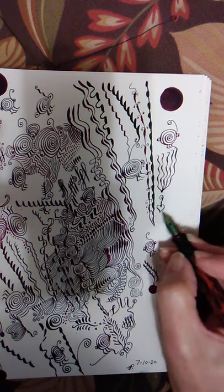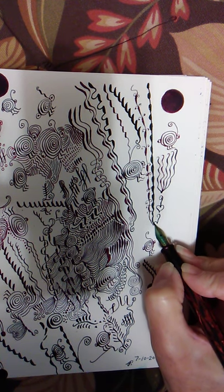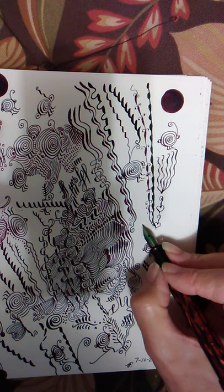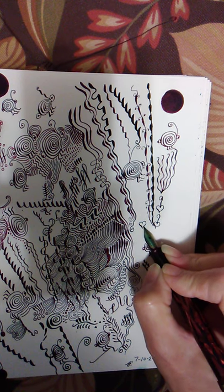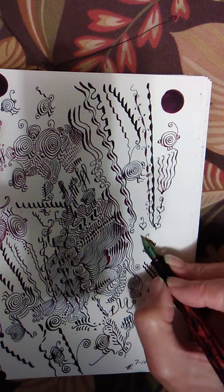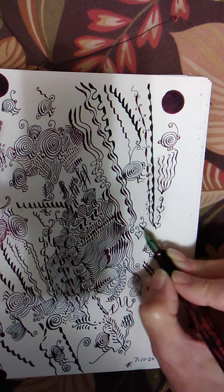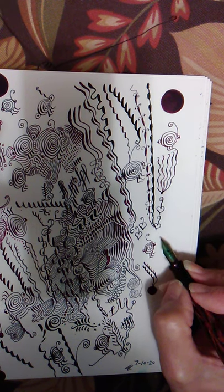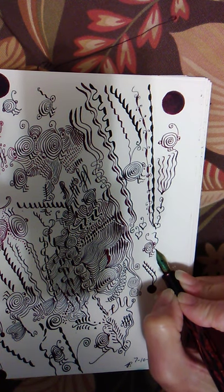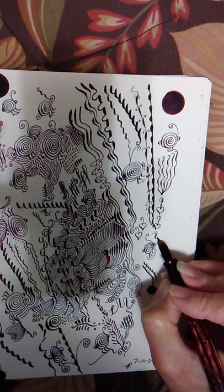I just love this nib. It's not super flexy, but it's just enough to give some real variety to the line. There's some reverse writing to it. It's very smooth.